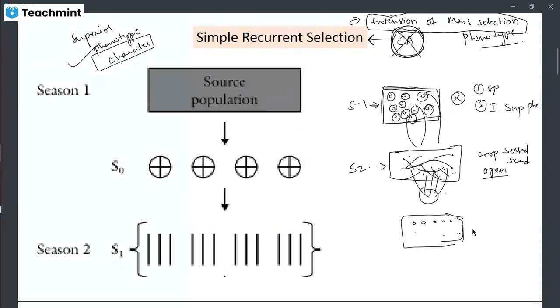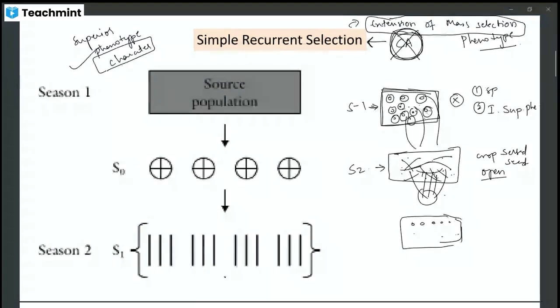This will become your next base population. Is it okay? Come on, did you understand this? Is it okay, right?